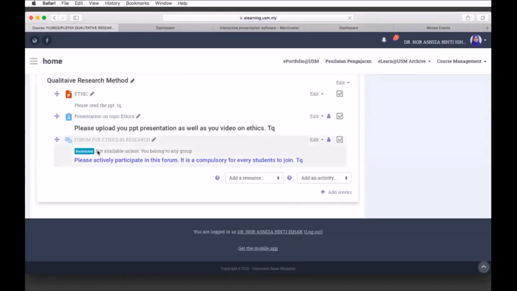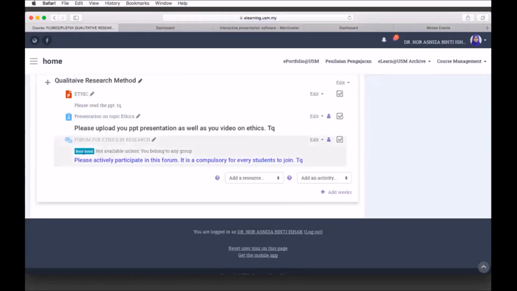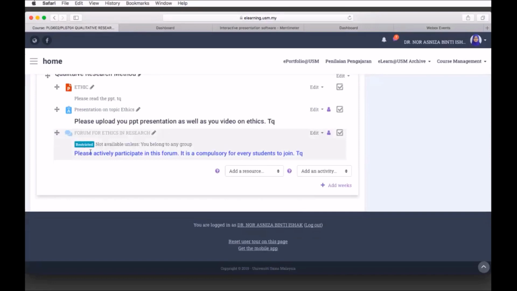So here, just now I clicked restricted, meaning that it is not available unless you belong to a group. So if you don't want them to be in separated groups, you may edit and change it. So in this case, I put restricted. It means that it is not available unless you belong to any group. So maybe I want to change it so that they can read the forum.